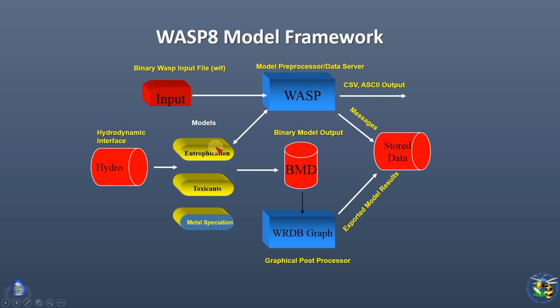When the model is running, it writes information out to an output file, which is a BMD file. Again, this is another binary file that has been optimized for rendering that can be read by the Water Resources Database graphing program. And there are also utilities available for extracting information from the BMD file to take to spreadsheets and so on and so forth.